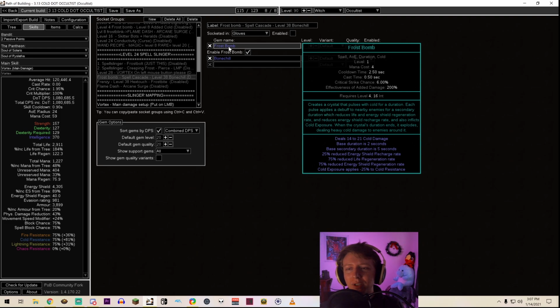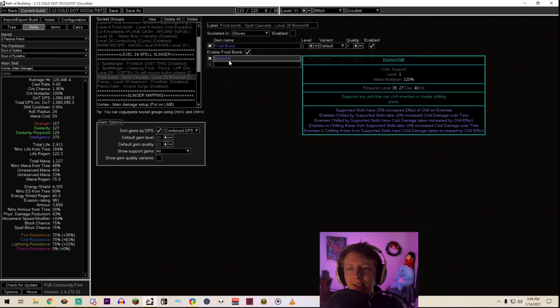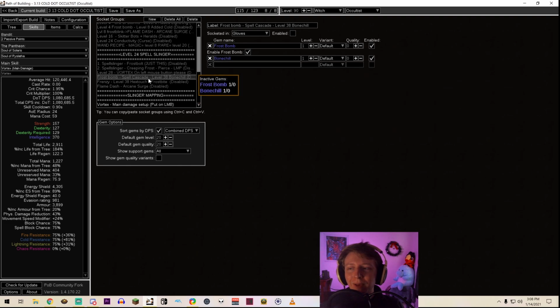Don't use this while you're running around. Just do your normal wand attack to trigger all of those spell-slung spells. But linked to the Frost Bomb is going to be a Bone Chill, so that when we do chill a boss enemy, they're going to take increased cold damage based on the chill effect.